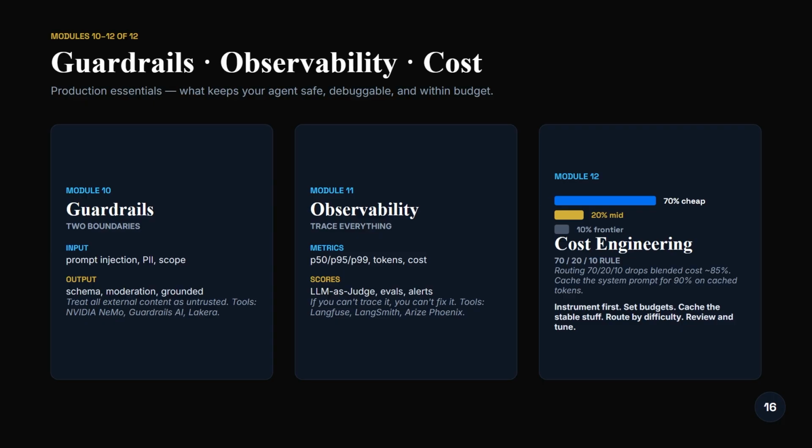Observability, costs, guardrails. Guardrails are very important to defend your agent from doing something you don't want it to do, from attacks, which are usually prompt injections. You need to be validating the input. You need to be validating the output of the agent, so you make sure that security is enforced.